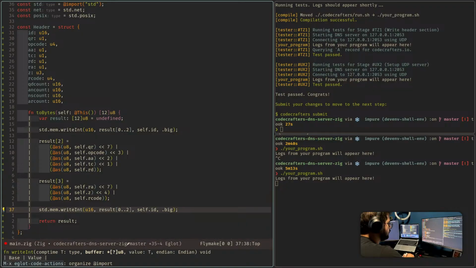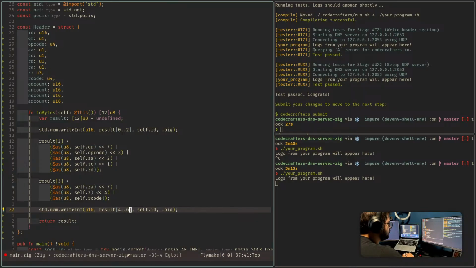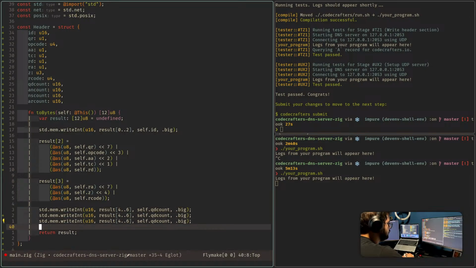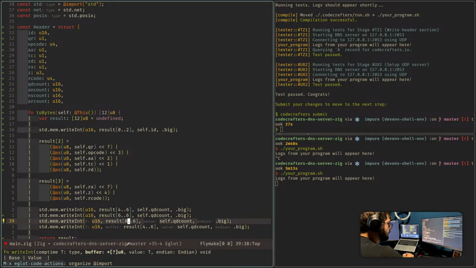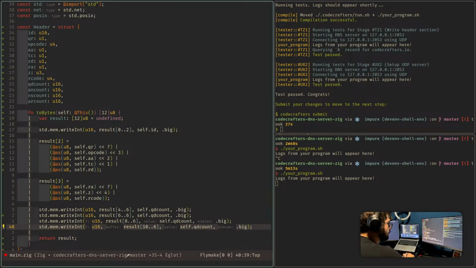It will be 4 to 6 for the counts: 8, 10, 12, and 8.